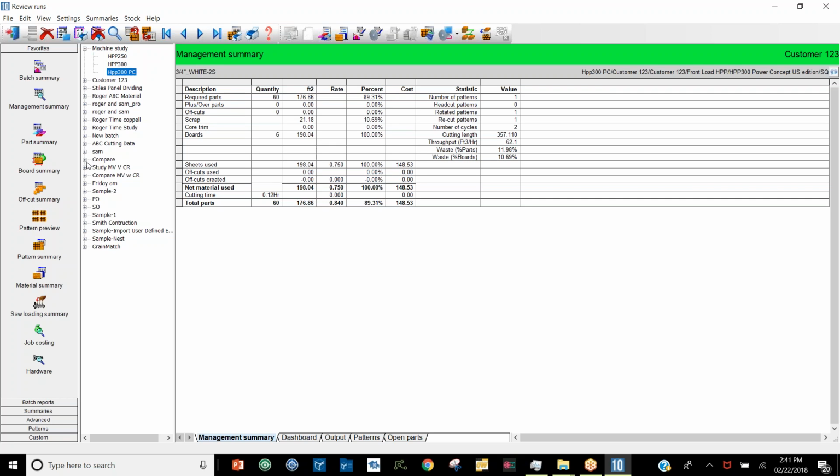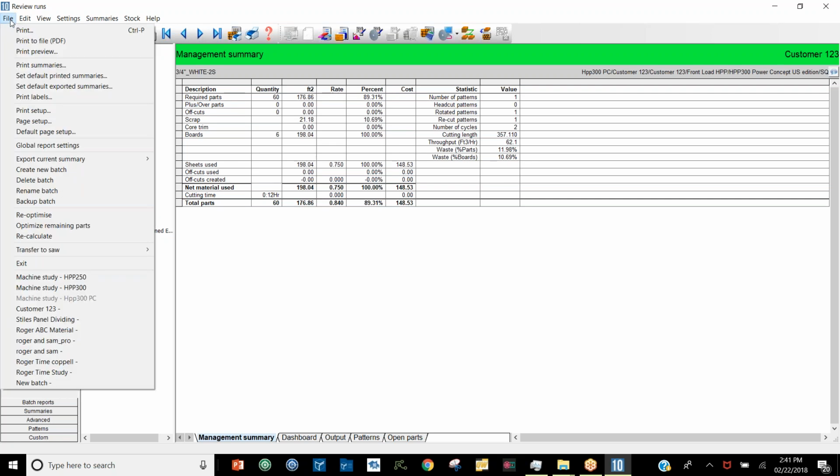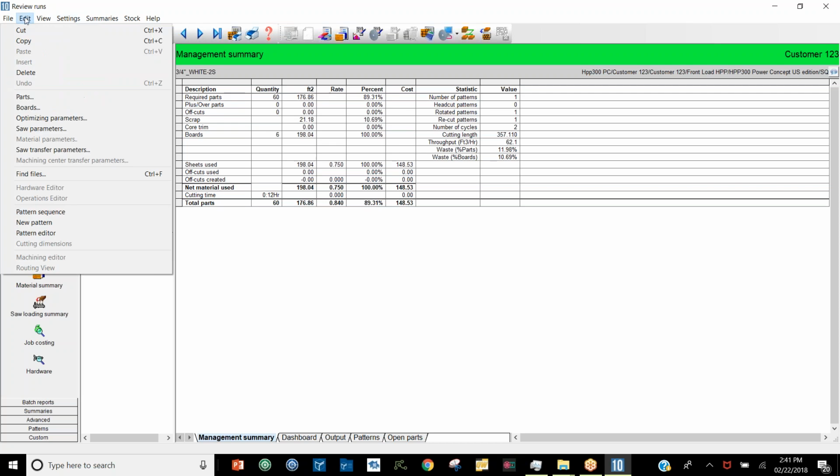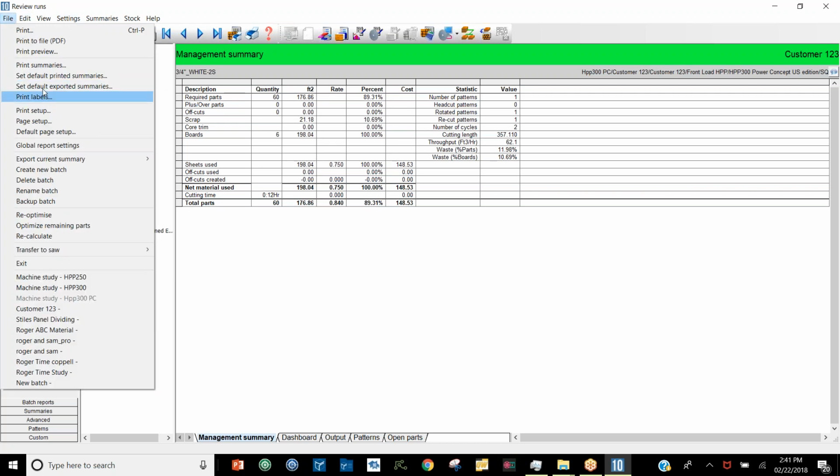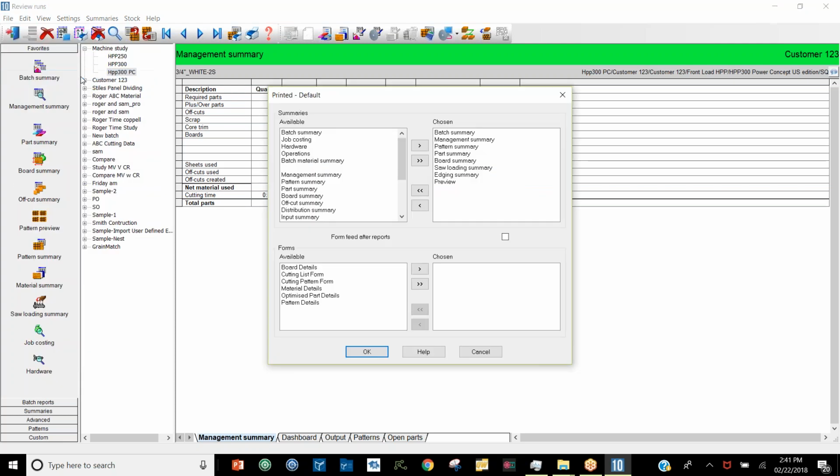So after you review these, you have a couple options in here where you can go in and establish some settings that allow you to create the reports, where you can set your default printing summaries. What this will do is it allows you to take the most common summaries that you print and establish those in a default scenario.